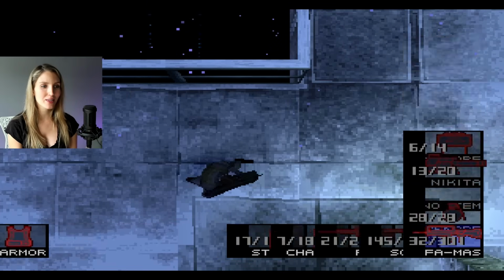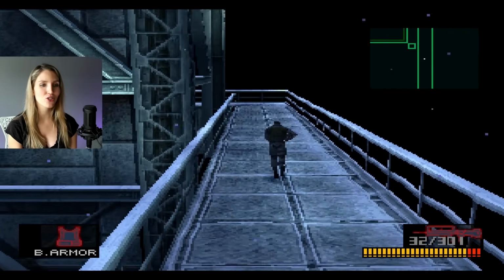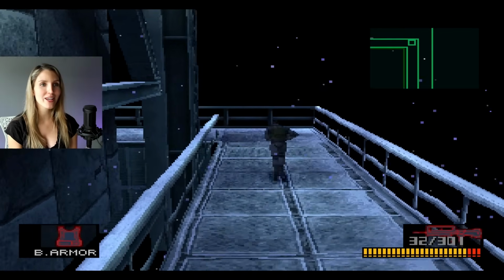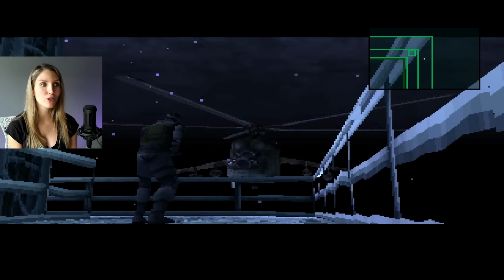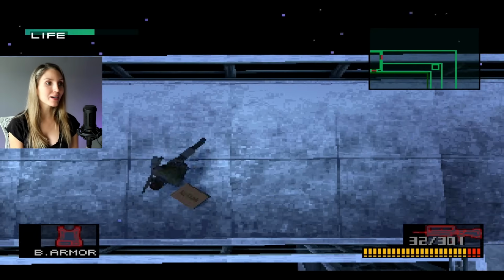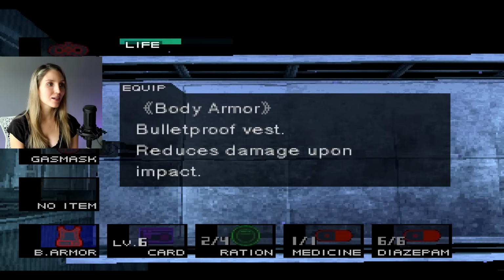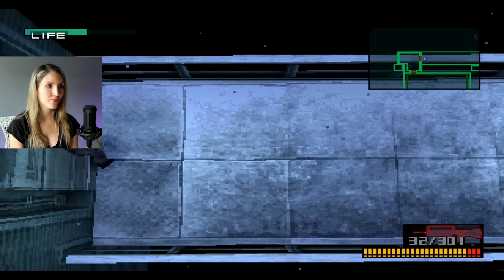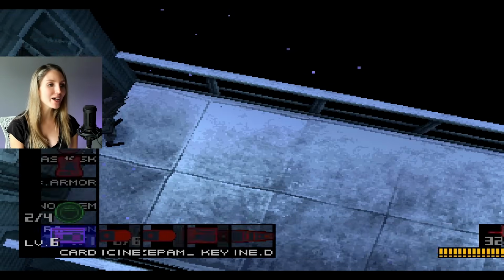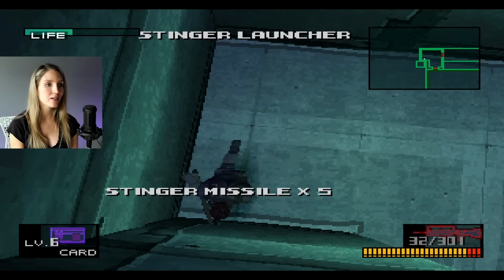So, give me this guy. Cool. I think there was a ration up here. So sneaky. I'm so sneaky. Uh-oh. Oh, no. No! Wait! What? Let me in here. Let me in here! Why am I on ration? Let me in. Ooh. Stinger!